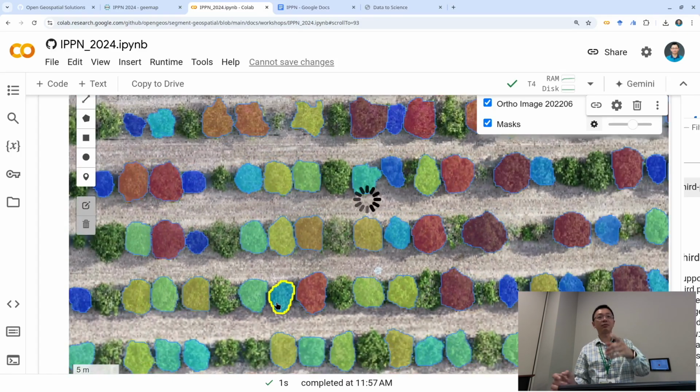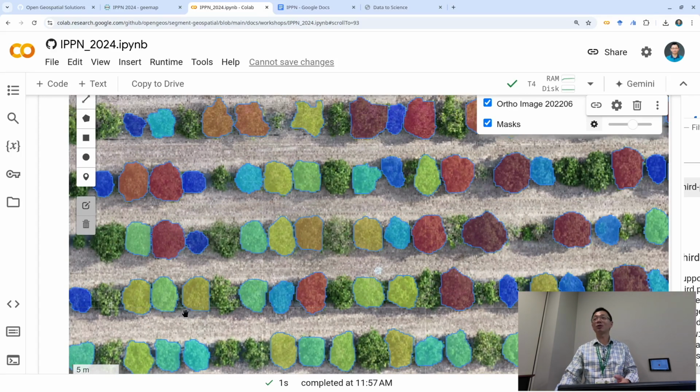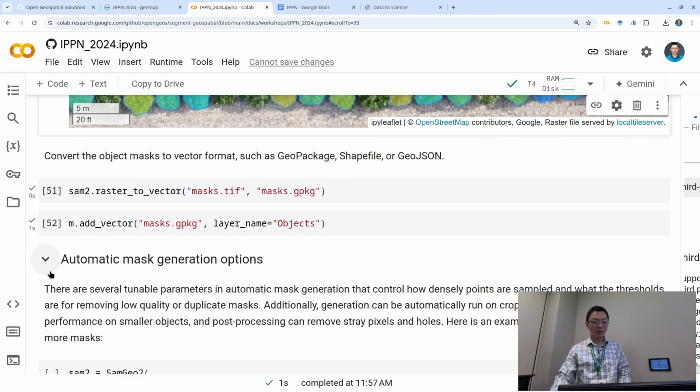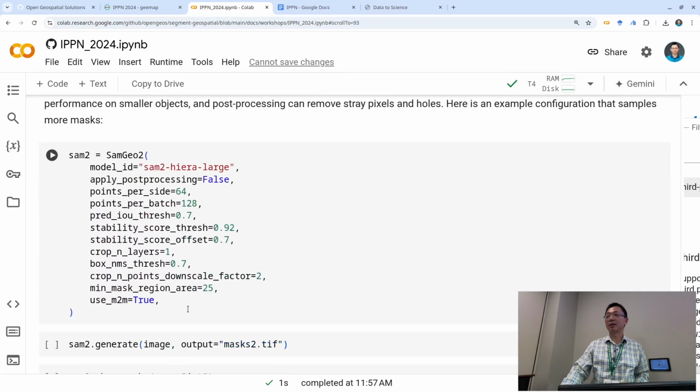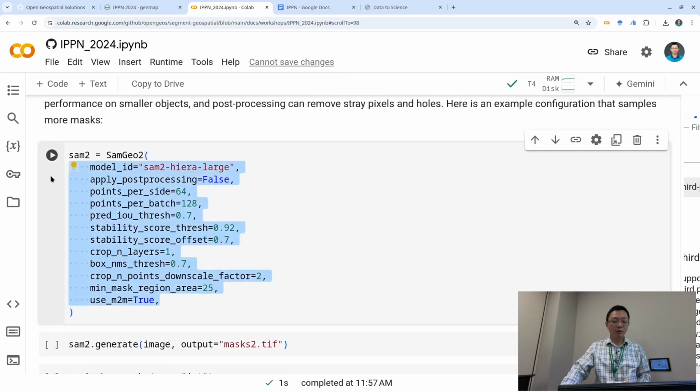So now we have this pretty basic, simple classification result. That's what we're going to improve in the next step. Right now, because there are a lot of trees, it doesn't look good. So the next step here is that these are all the parameters you can customize. Earlier we didn't customize anything.